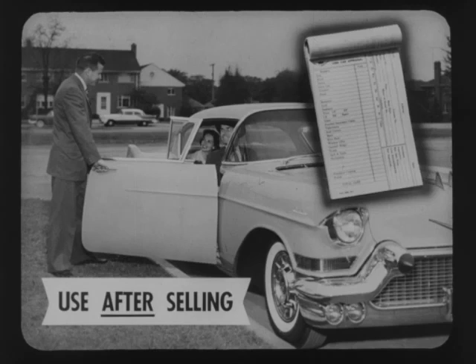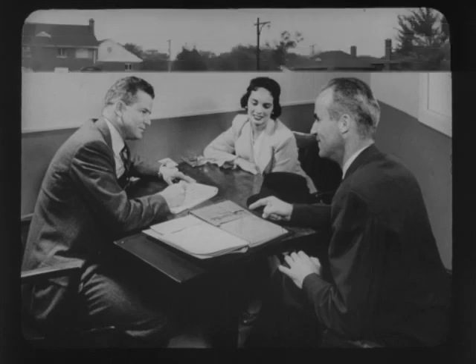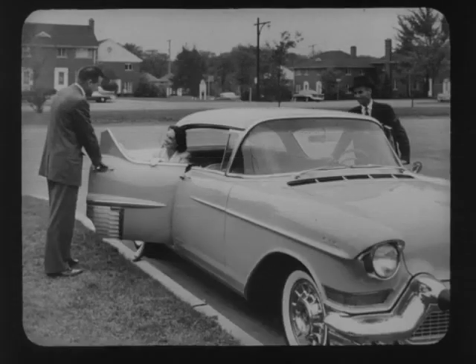Before any mention of appraisal or allowance, the prospect must be thoroughly sold on wanting a new Cadillac — and not just any new Cadillac. He must have his heart set on a particular car, have already decided on the particular color, style and equipment, have already narrowed his choice down to the Cadillac he wants. And certainly, the price-minded prospect will definitely have already had a demonstration ride. Before dollars can be mentioned, he must be sold on becoming an owner.